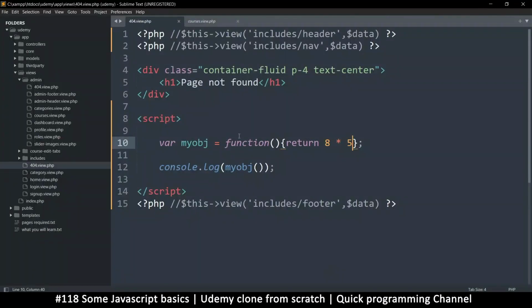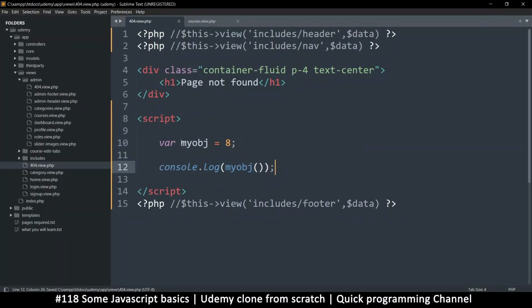Okay, so now that we know we can save a function in a variable, and then we can create an object and push items to that object, we can do something neat with this. So let me show you what I mean. Now, normally if I have my object like this, and then I set it to a value like, let's say 8, like I had.